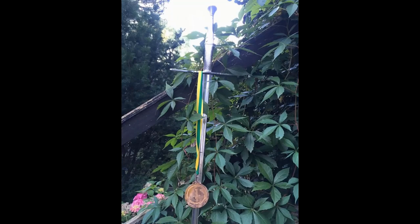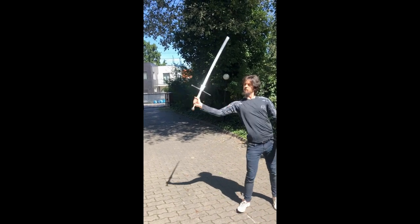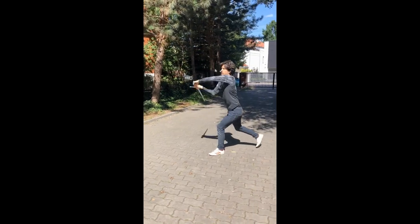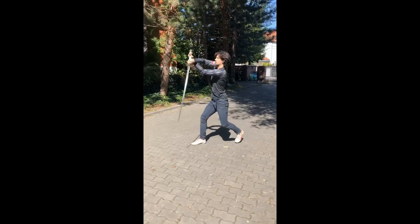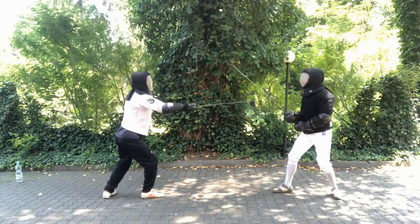If there is something that I do not recommend in this sword, it's the white color of the grip. Don't take it unless you agree it will become grey one day. Besides, maybe the flat grip might be a problem for someone, but you can get used to it, and if it's a serious problem for you, I believe you can customize it. Just send a message to Poker Armory, they will make it for you.